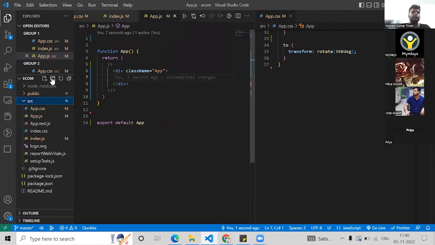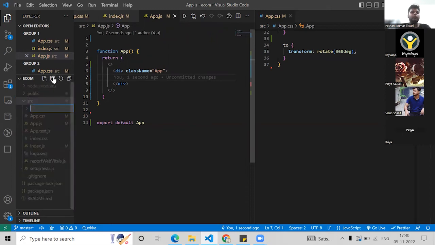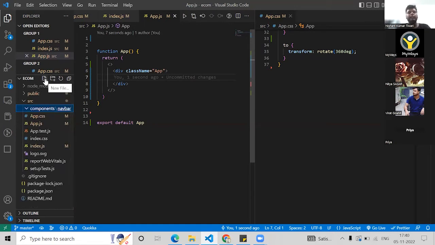Let's see the folder structure as well. In src, let's make a folder called components. Again, make a folder called navbar and make a new file.